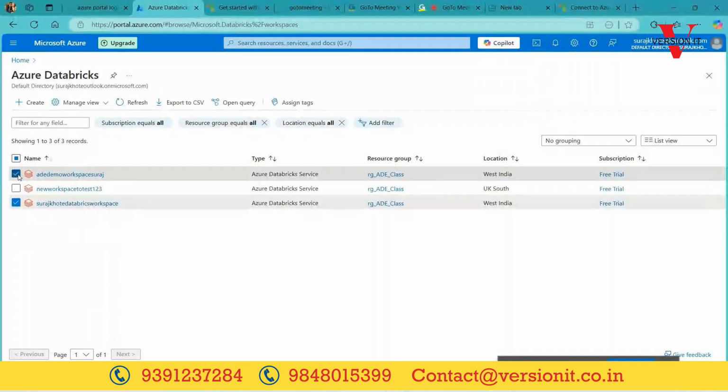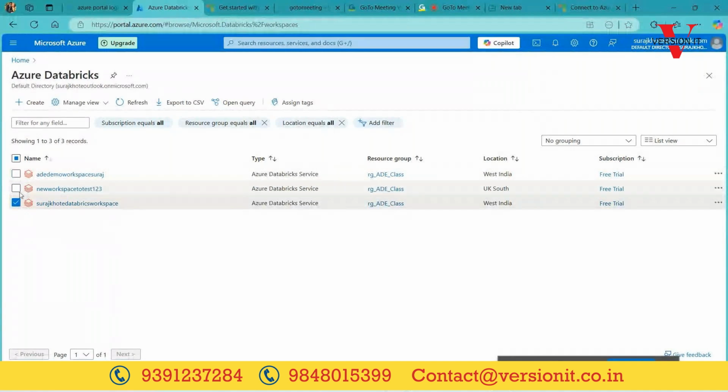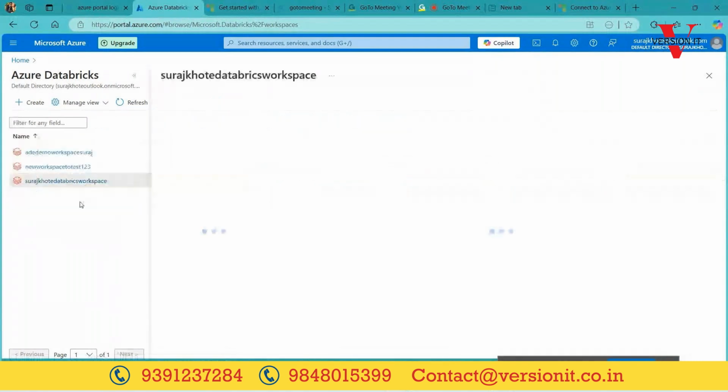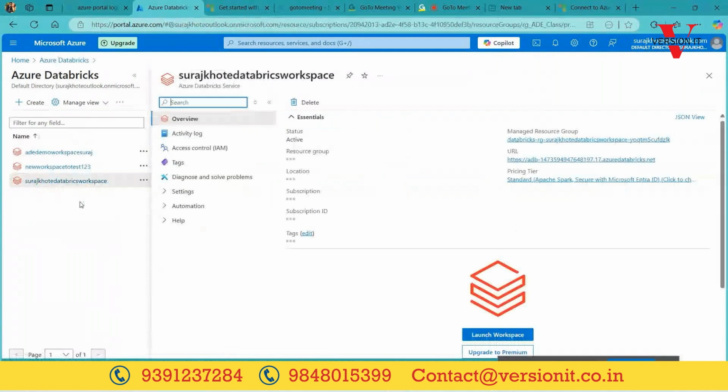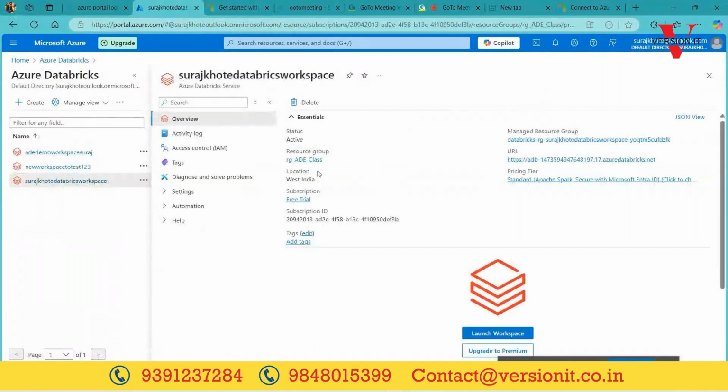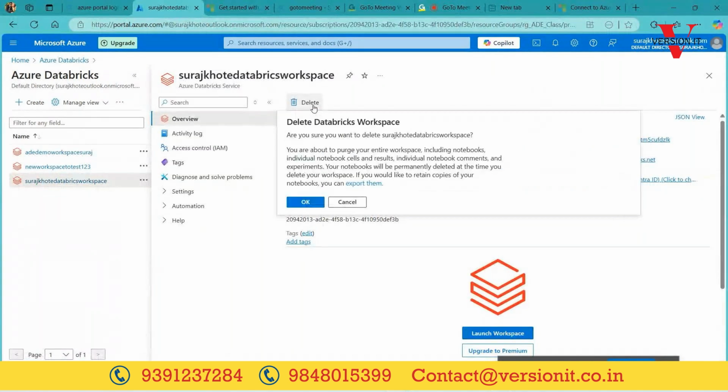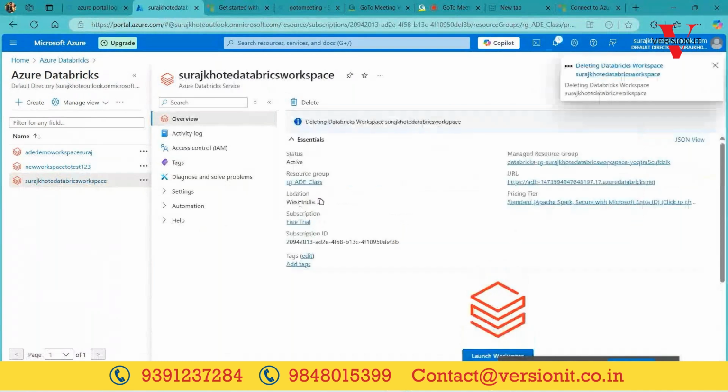Okay, I want to delete these two, so I have selected both of them. No, don't. You need to go inside. If you want to delete in one shot, there is a different option. Click on the last one, whichever you want to delete. Delete. Yeah, that's it. That also will take time. And delete the other one also which we don't want.